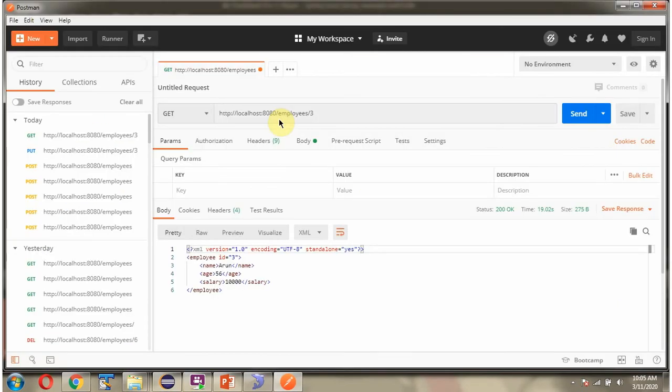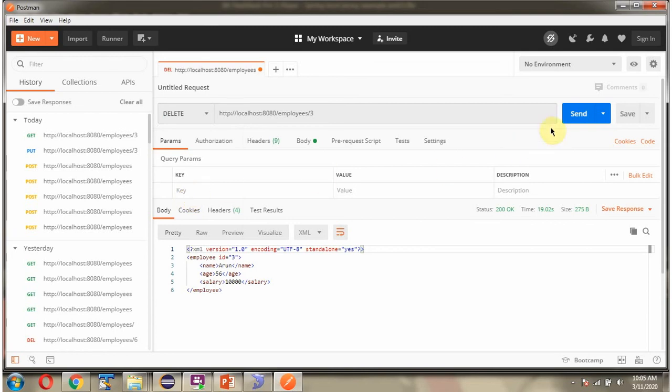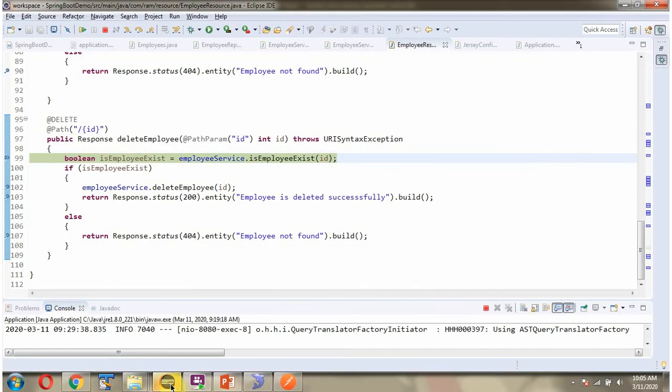Next I am going to send a delete employee request, and I am passing ID as 3, and the HTTP method should be DELETE. Click on Send. Request reaches here.